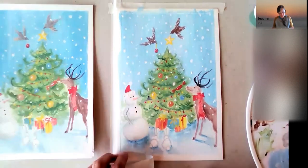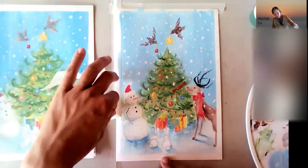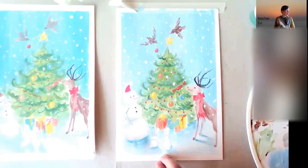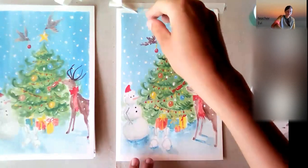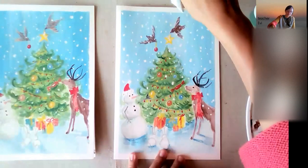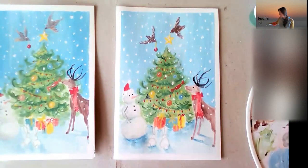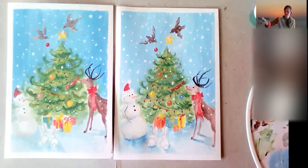Of course, it also depends on the quality of paper. If you use thin paper, it gets damaged easily. I like to paint on 200 gram, or 110 lb, which is what is written when you buy the paper album. The thicker it is, the more expensive, but you can find a good balance, not too cheap, not too expensive. With thicker paper, it's more enjoyable to paint. It doesn't get so affected by water.